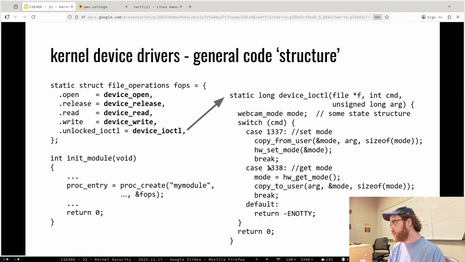And then we get to our device ioctl, and we've got just a basic little switch statement here that is essentially copying from user or copying to user based on the number. I've defined these as macros just because that's typically how you're going to see it. No one wants to try and remember all of these constants. We're programmers, we know how to use variables. So in this case, setting the mode, similar to the example I just showed off in the slides, is just going to overwrite the mode structure with whatever we give it. And getting the mode is just going to return the mode structure, or whatever is there.